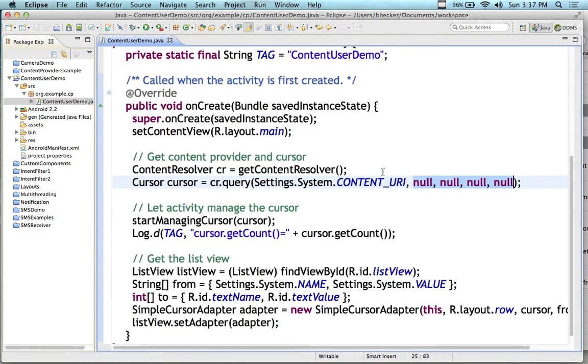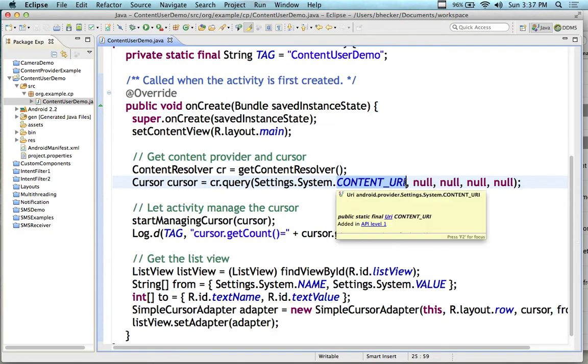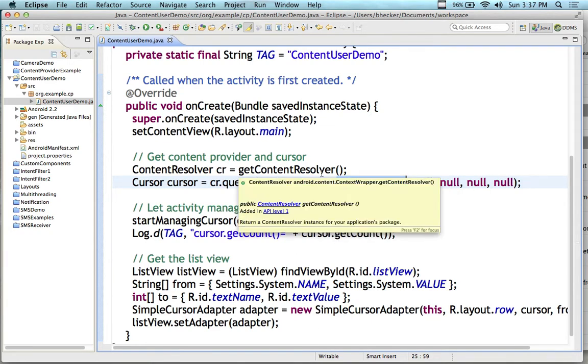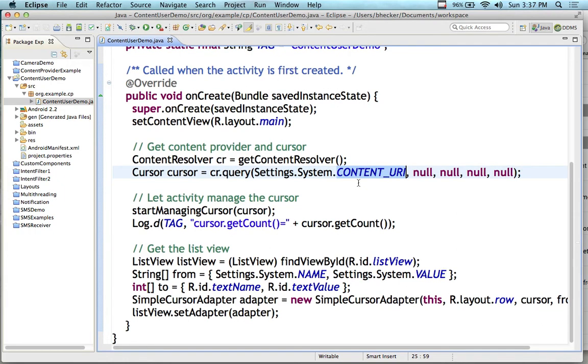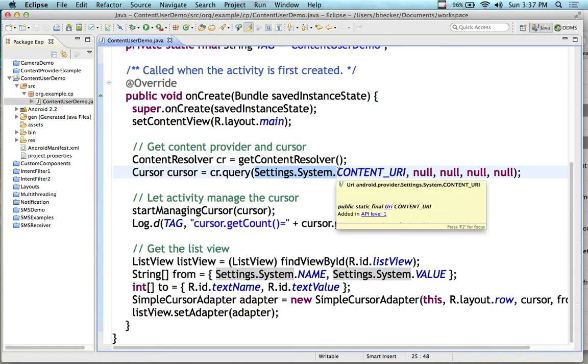Instead, what you're going to do is look at this and say, well, this is coming from content URI. Okay, and then what do I need to do? So you're going to follow by example, see what's worked in the past, or go online and look up what the switches are. So here we have the cursor. We're just pulling it out of system settings system. We could pull that out of something else if we knew what to pull it out of. So we have to find out what content provider we're interested in looking at.